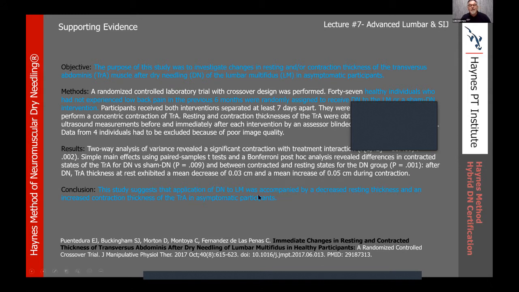So dry needling can affect muscle function away from the site as well. And that may actually help facilitate activation of that multifidus as a stabilizer prior to moving into whatever the movement is that we're going to do.